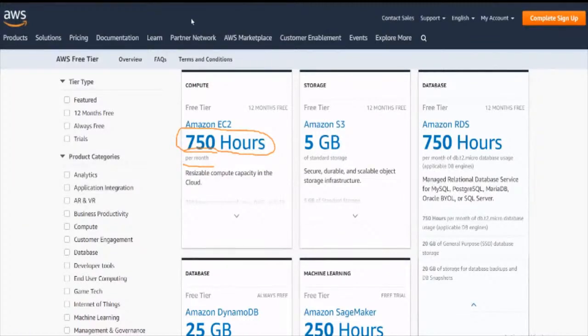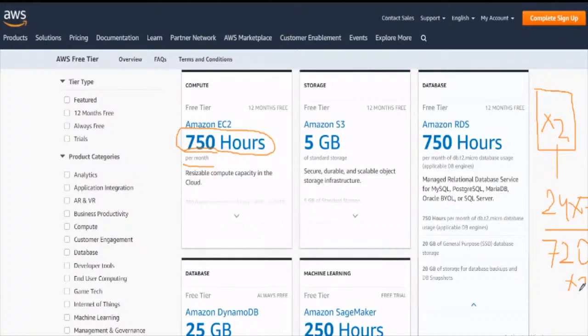That means when we are getting 750 hours, if we deploy one instance or one server, and that server has been up and running 24/7, then it will consume 720 hours in a given month, right? That means a single instance can be used free of cost, but if we deploy two instances here, then the entire usage will also be double.